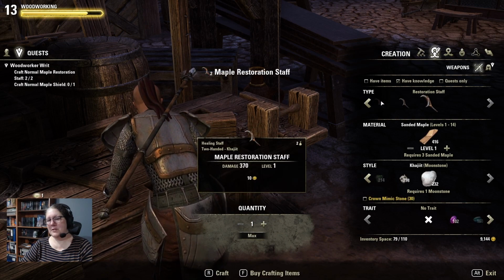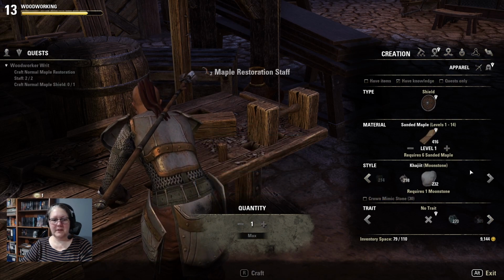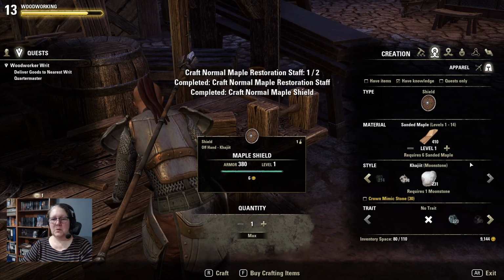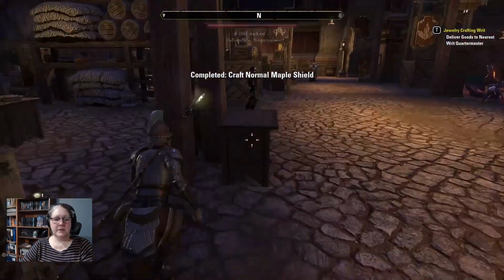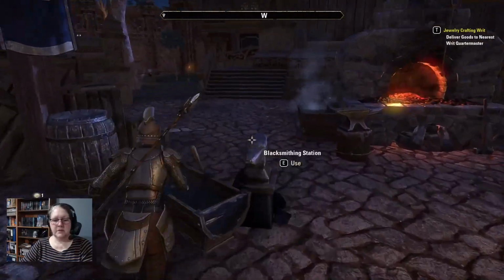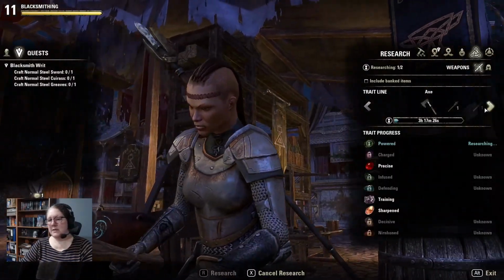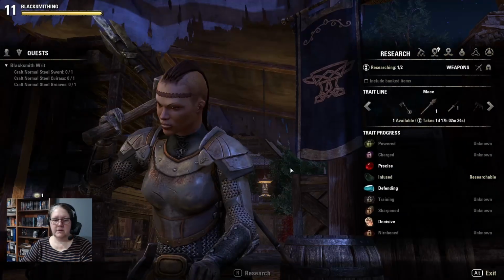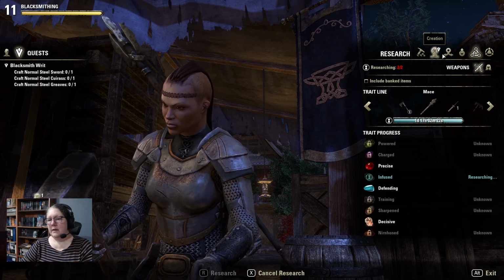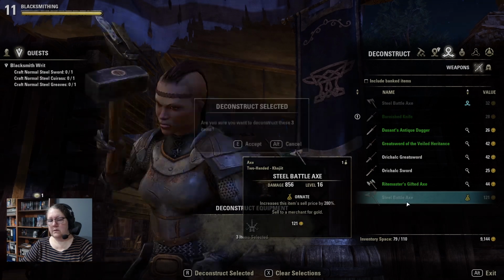I like how the styles for the staves change with your crafting material. It's pretty cute. Woodworking writ is done. Down into our blacksmithing. Just going to do the same thing. I have a space that I can research in. I'm just going to grab the first thing and research it. Then we're going to deconstruct everything else.